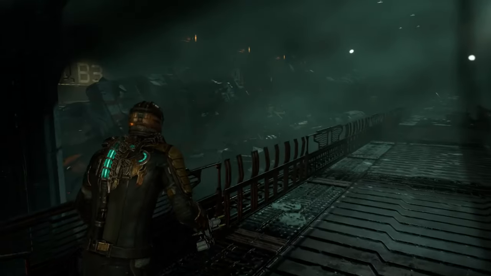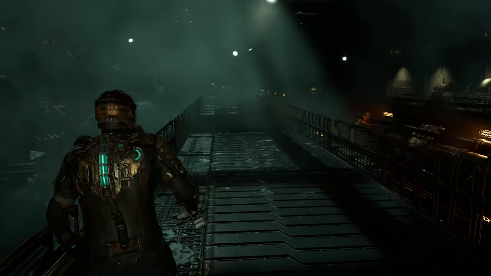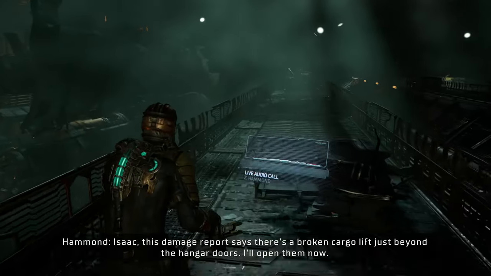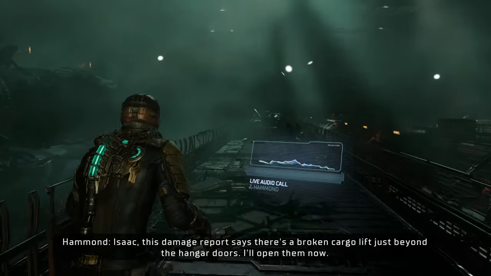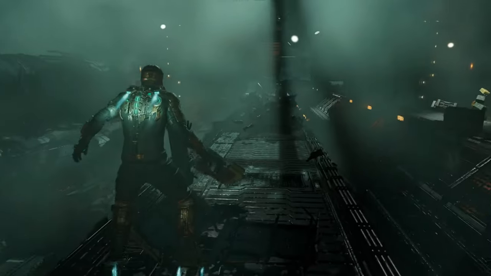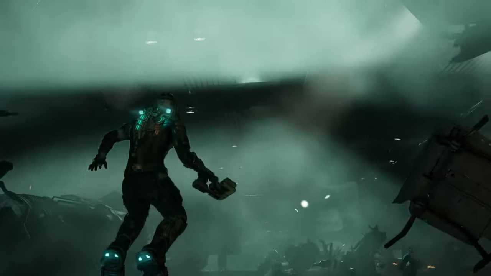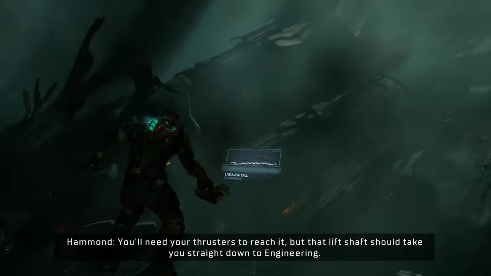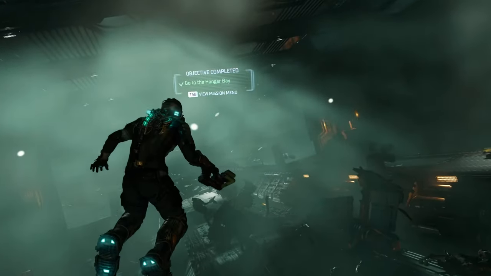Oh god, this is... Oh, I remember this. Isaac, this damage report says there's a broken cargo lift just beyond the hangar doors. I'll open them now. Entering... Zero gravity. You'll need your thrusters to reach it, but that lift shaft should take you straight down to engineering. Go to hangar.